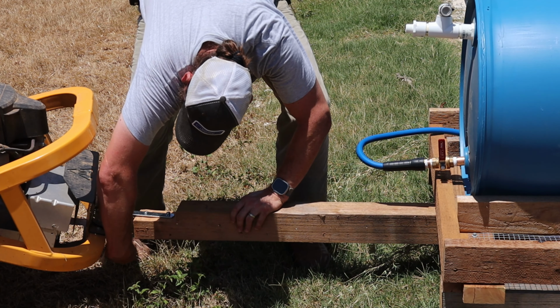The barrel itself, everything seems to be pretty good. We've got the hose on here, got a nozzle there. If we spin it, we actually have a spray nozzle right here too. We put that netting on there just to keep mosquitoes out, the bugs out and that kind of stuff. But what we haven't tried yet is to see what kind of pressure we have. So I have it on jet on here.